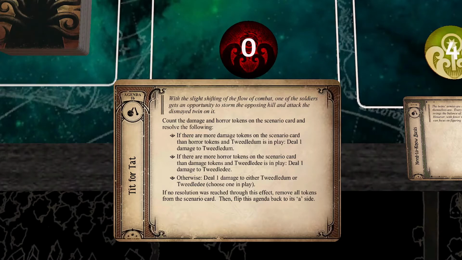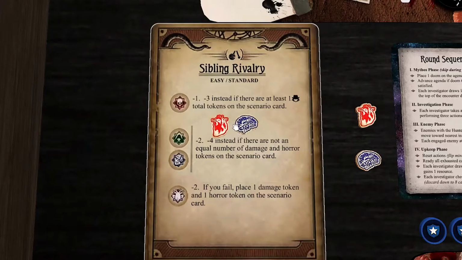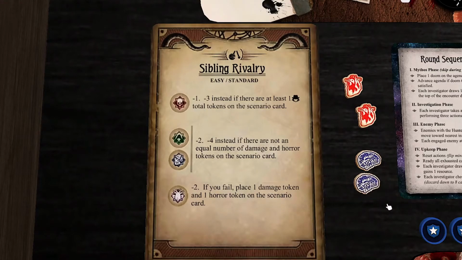So let's put a damage on Tweedledum. And then we remove all tokens from the scenario card and flip this back over. A damage on Tweedledum, and removing the tokens from the scenario card.